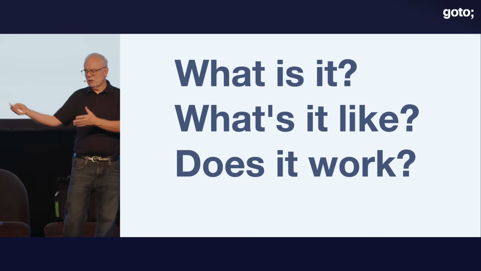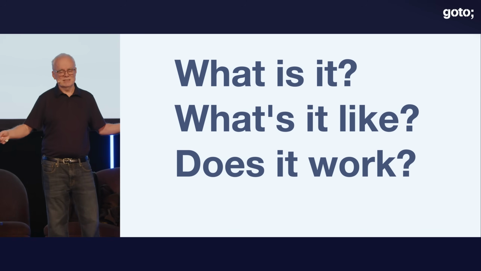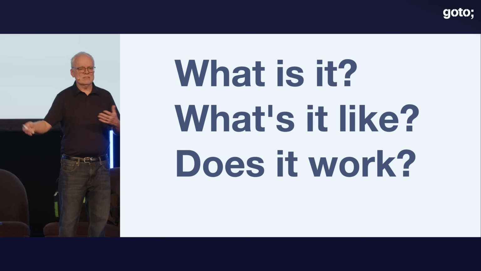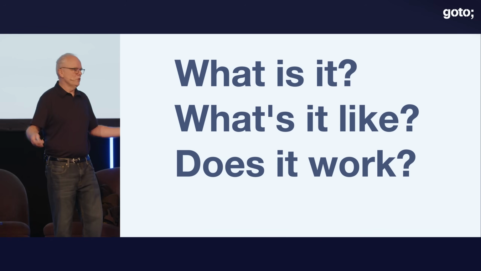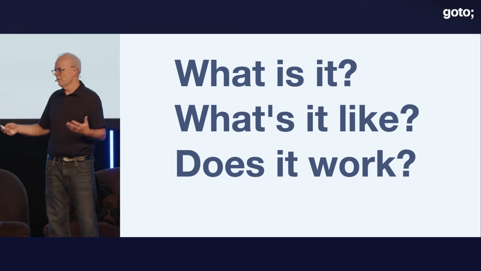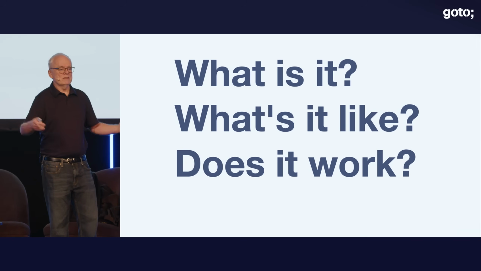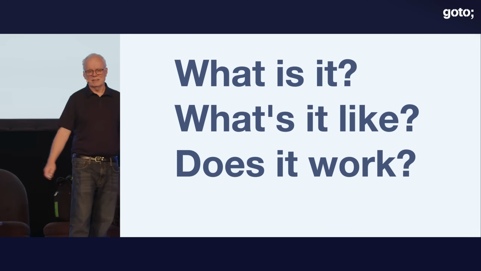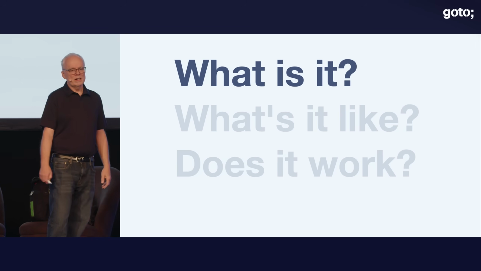So the structure of the talk is I'm going to talk about what functional programming is, and that's going to be like the first 30 minutes. And then the last 10 minutes or so, I'm going to talk about what it's like to be a new programmer just trying to adopt functional programming. What's that experience like? And then talk a little bit about, does it actually work in practice? So let's start with what is it?